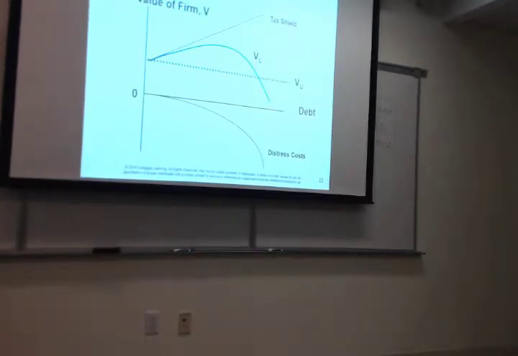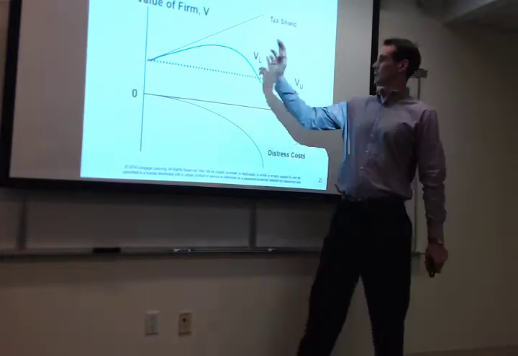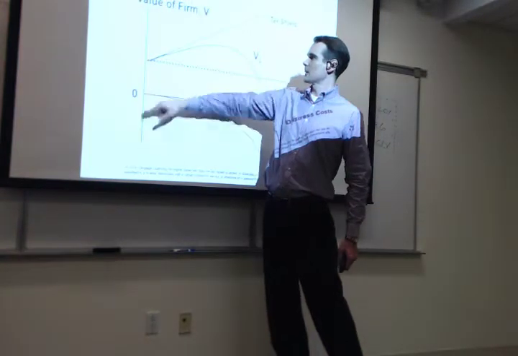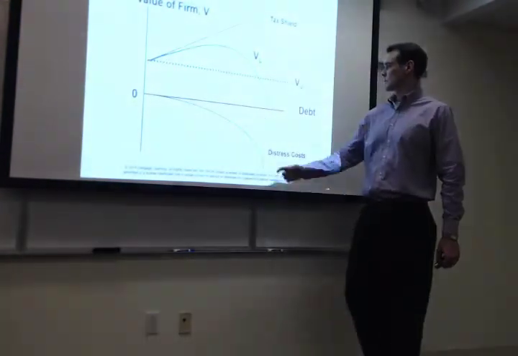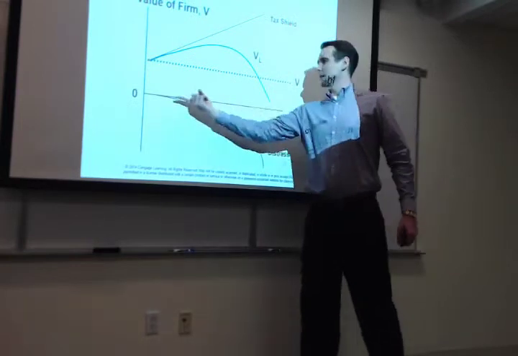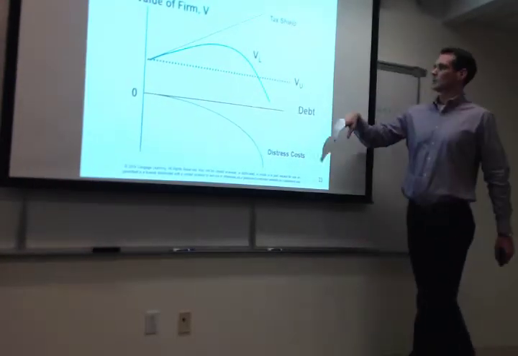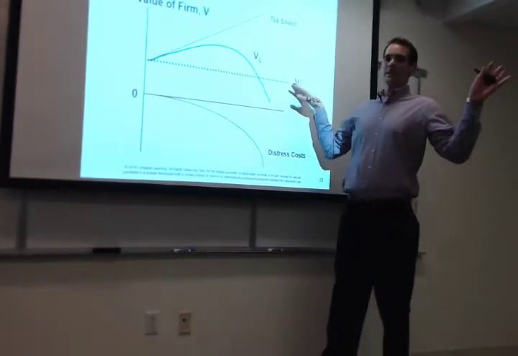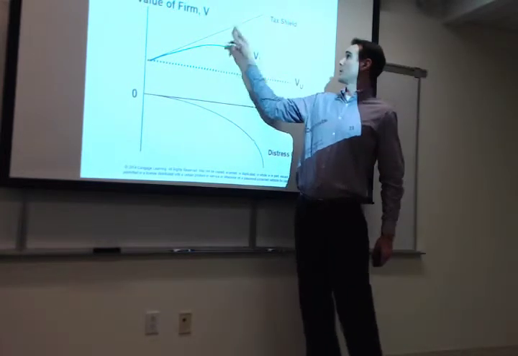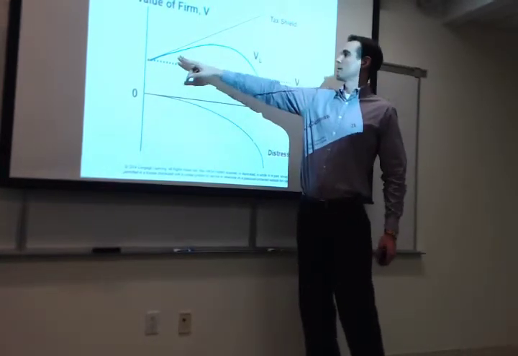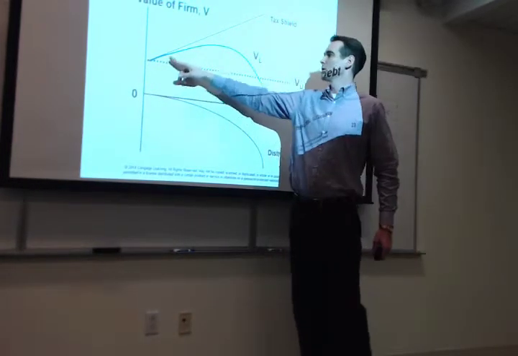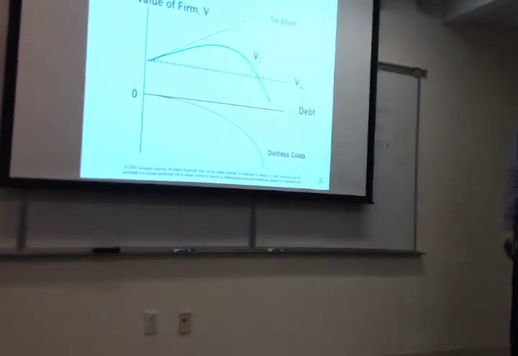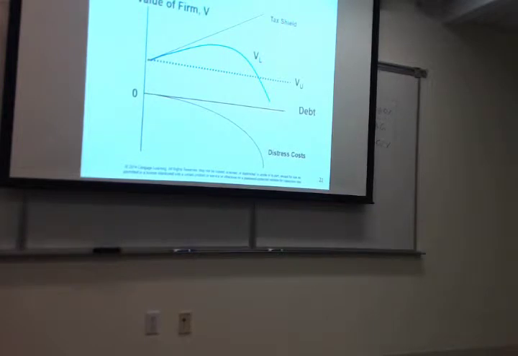Let's do so by looking at this graph. Similar graph as before. Value of the firm is on the vertical axis. Higher is better, lower is not good. This line here indicates how much debt we're taking. Value of an unlevered firm stays the same no matter what. Value of a levered firm, this is the advantage of the tax shield. So the more debt we have, as we go further to the right on this axis, the value of the tax shield goes up.